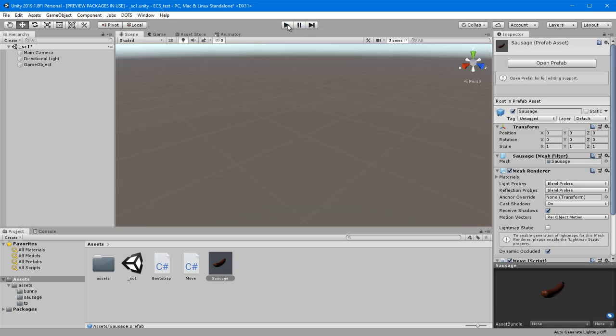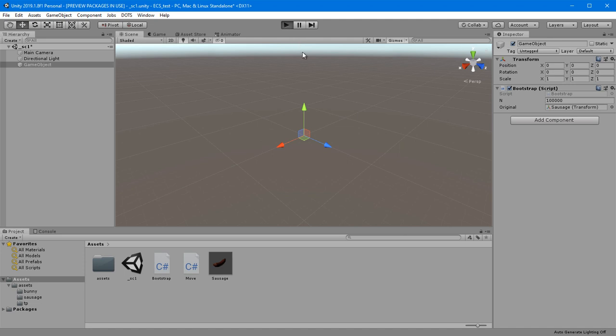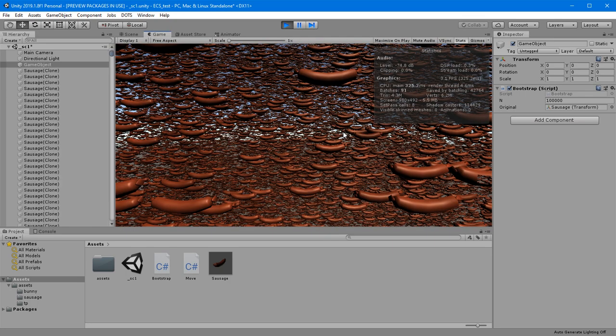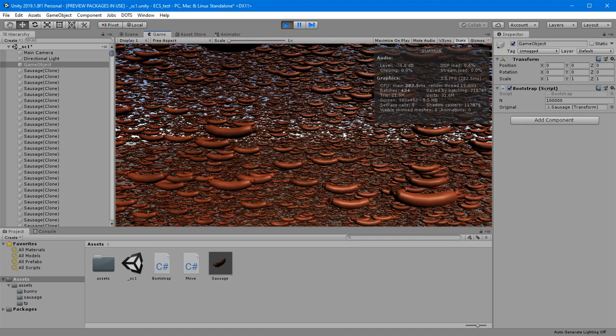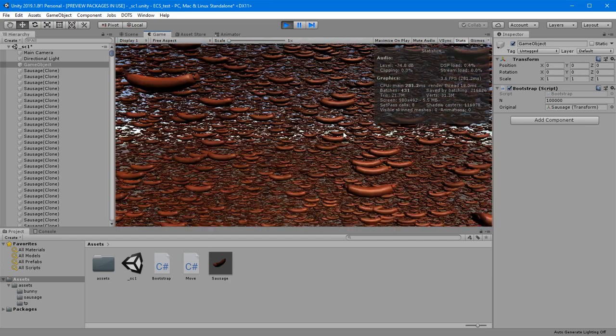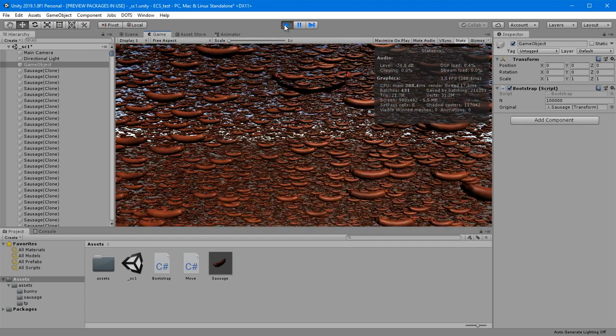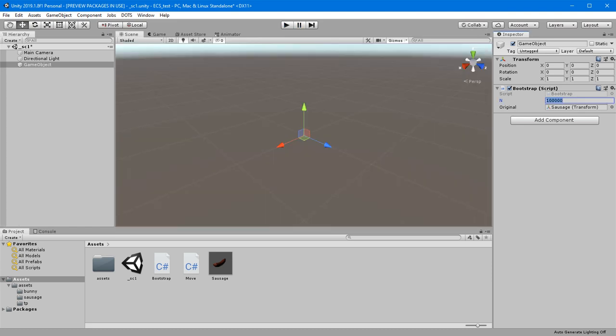Okay, but let's stop it, and I have this counter here. Let's change it to maybe 100,000 sausages. 100,000 sausages flying across the screen. Run the program. It takes some time to instantiate. Oh, it's so bad now, so bad. The frame rate is 3.5k. So it's nothing really good.